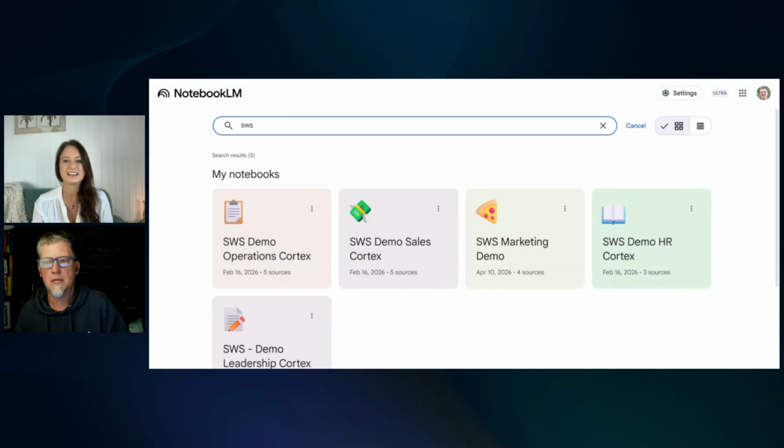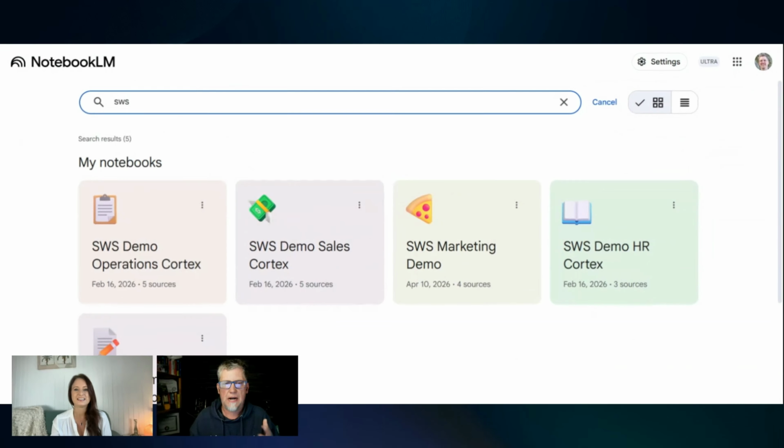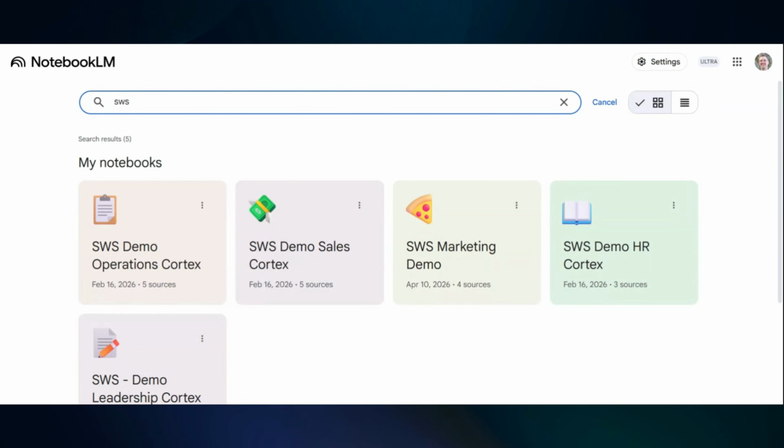This is an example of five of the six notebooks that make up this brain in a box, the Cortex. We like to set everything up in business silos. The only one missing here is research, and I'll tell you why it isn't on here. But I believe every business needs six notebooks.